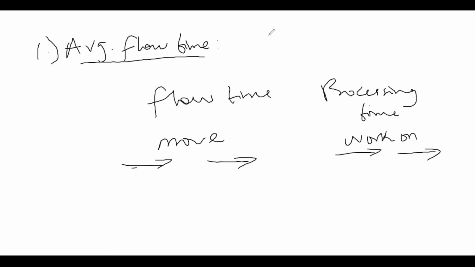So let's use slots as an example. The reason you have flow time and processing time: if my iPad is going to take 4 days to be fixed, however, they are using first come, first serve, and there are 10 other iPads that need to be fixed, each of which will also take 4 days, and they're not going to get to mine until they finish fixing all those 10. So 10 times 4 means they are going to have 40 days of fixing iPads before they even get to my own, which will now take 4 days on its own.